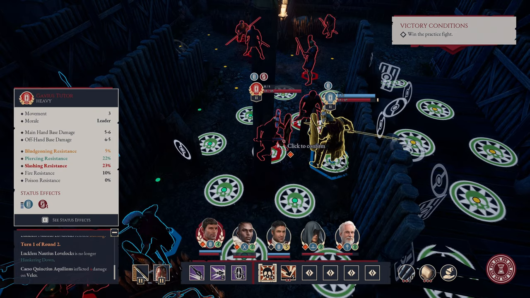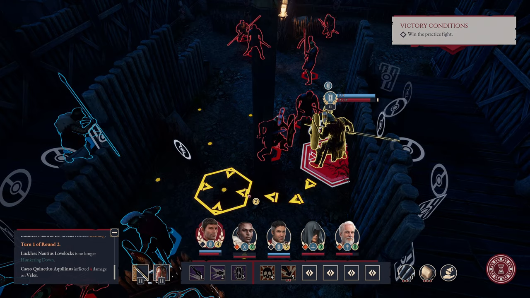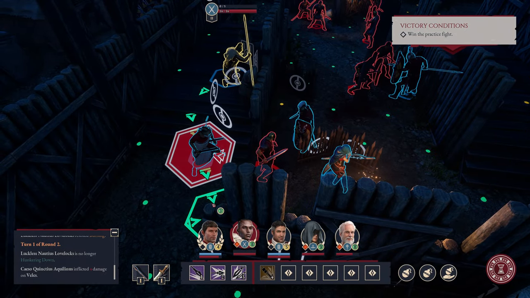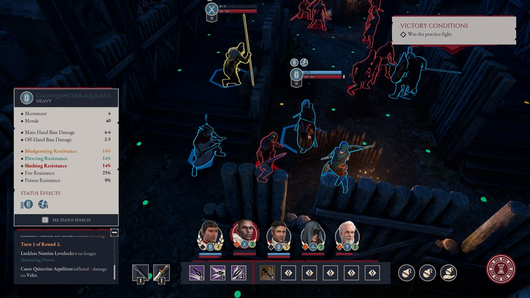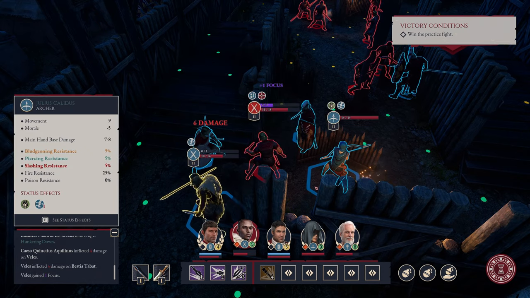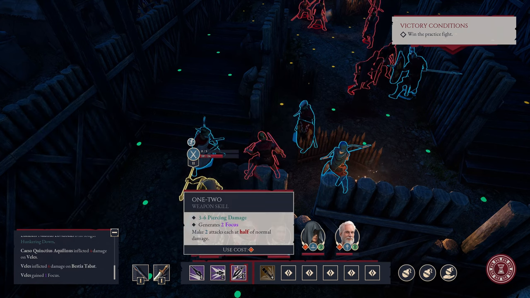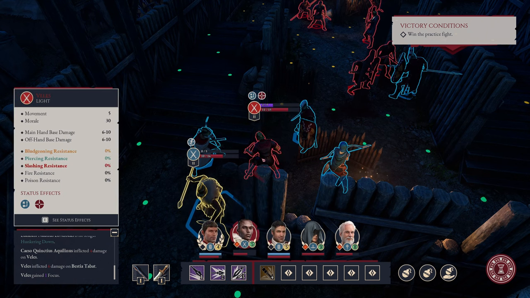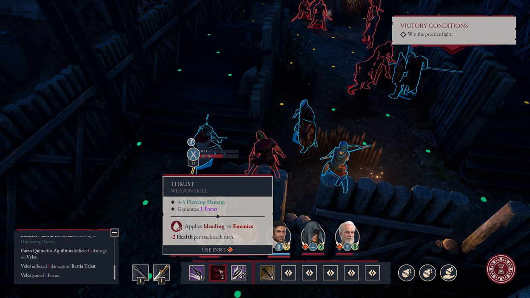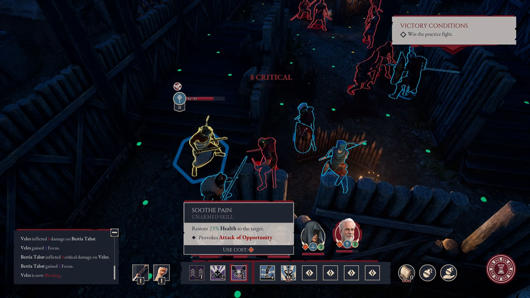Let's do frighten. Minus 10 morale. Didn't even do anything against them. Okay. So, I'm going to take the attack of opportunity on Bestia. Has some armor, right? Or is that focus? That's focus. Let's make it bleed. This is all too easy. And then we can actually heal.